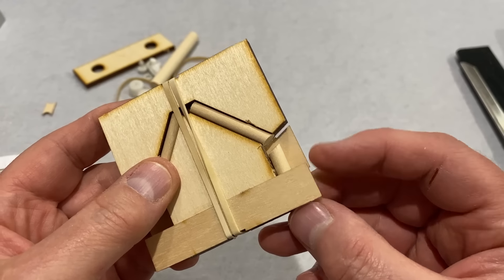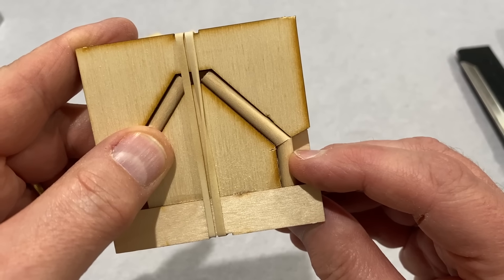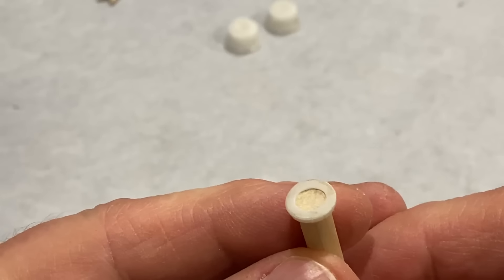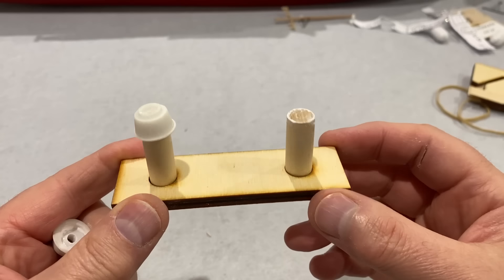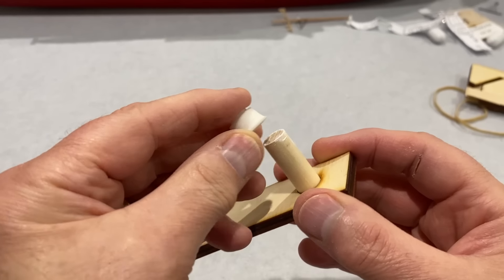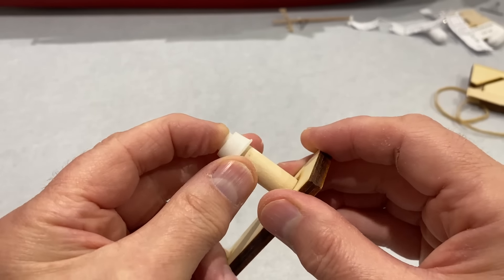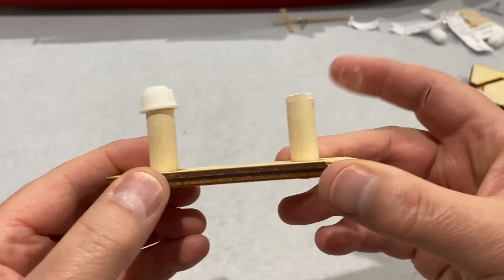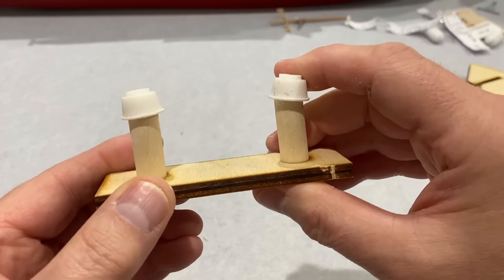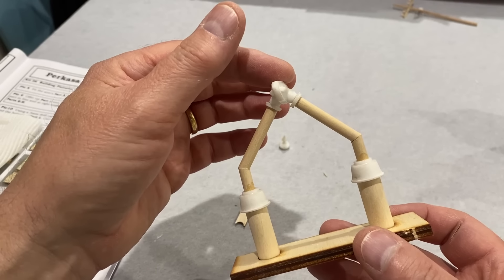That is very clever because the part that you've cut off, if you turn it around, it's at the perfect angle to make the bottom part of the mast. This is another part of the template just to make sure that these dowel rods are the correct distance apart. Then you have to fit these plastic caps. I had to do a lot of grinding out with my rotary tool to get that to fit — I reckon there was at least a millimeter too small. Anyway I've sanded it out and it now fits. This piece goes on here but it's got to be painted black, so I'm going to paint that first before putting it on.